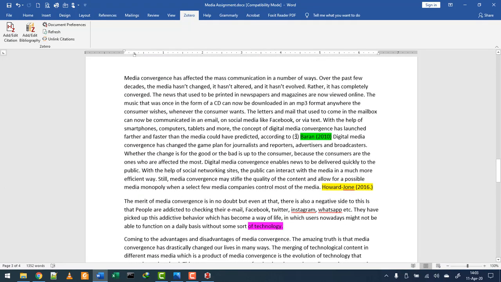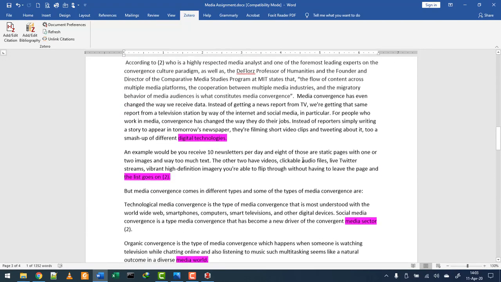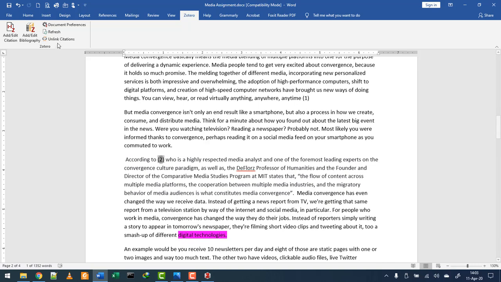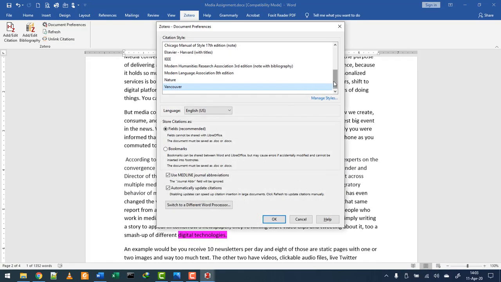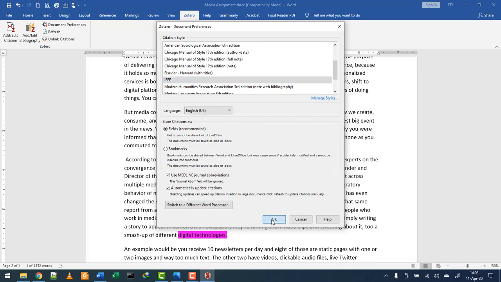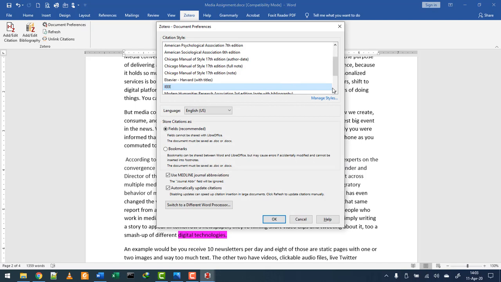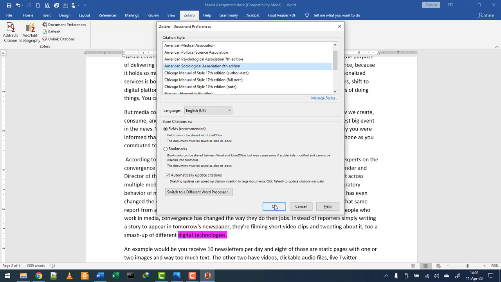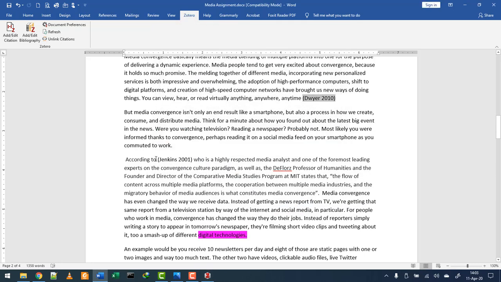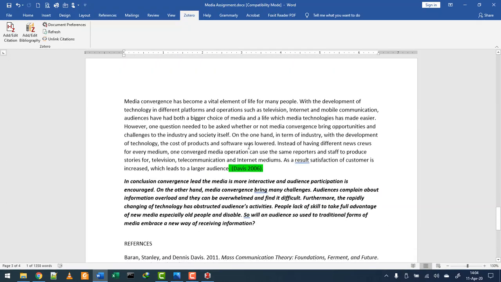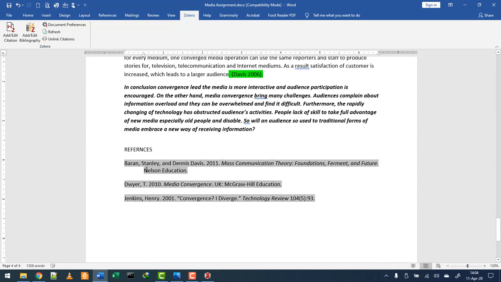So in this case, it changed to numbers because that's the referencing style that I have picked, and that's numbers as well. And we have number 2. If I change this back to, let's say, IEEE, you notice that the brackets change from the curved to the box brackets depending on the referencing style. And then if I chose APA edition 6, that changes the relevant citations. So you can quickly go through this and try it out yourself, and even the references at the bottom will also change likewise.